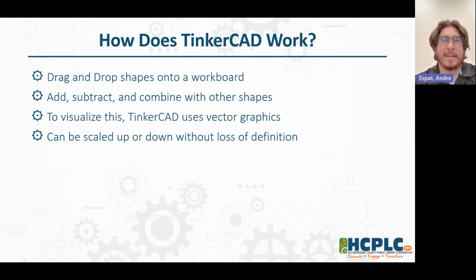But once you let go, because it's using those vector graphics, the computer basically calculates the precise algorithm and mathematic chain that would define a very, very exact version of that shape, and will keep that exact version of that shape from that 3D workboard that you're working on on your computer into any physical space. If you decided to actually print it or something like that, it would keep the same.